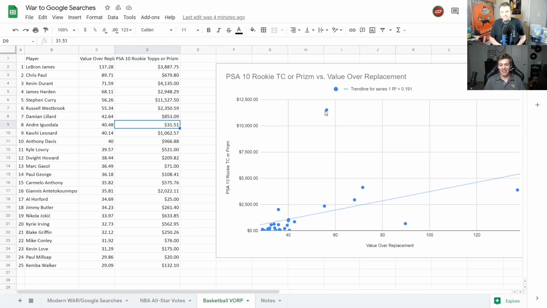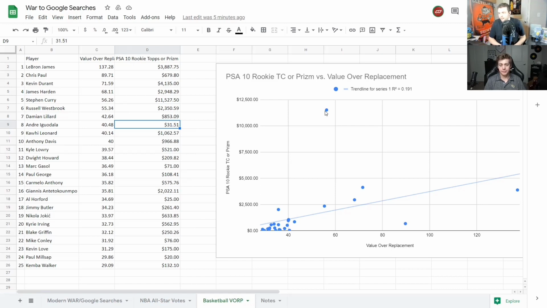Yeah. And the thing about baseball too, if you guys don't know how baseball All-Star game voting works, people can't actually vote for pitchers. So that's why I did search volume over the All-Star game votes. Now I could take a look at the All-Star game votes and only look at the batter side of things. But again, you're kind of skewing it because now you don't have the pitchers in there. And if you want an accurate representation of the entire league, that's why I went with searches rather than that. It definitely makes sense.